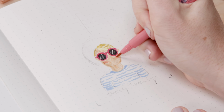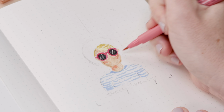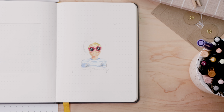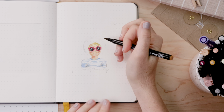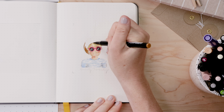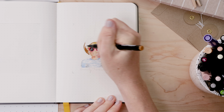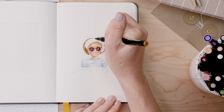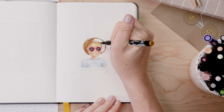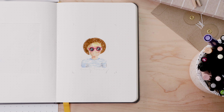Just keep it super simple, and then grab a color that's slightly darker than you used for the skin, and you just give yourself some little cheeks, maybe a little shading on the neck. This is coming together, and then you can choose what color you'd like to use for the hat. I'm doing kind of a straw hat, so I'm using a warm brown, and I'm just carefully tracing around my face, my ears, and then we're going to quickly and messily fill in the majority of that hat.